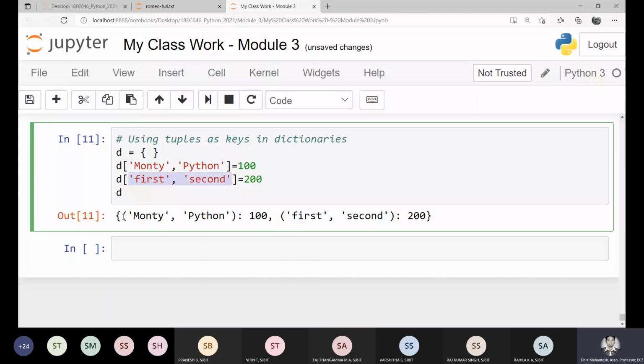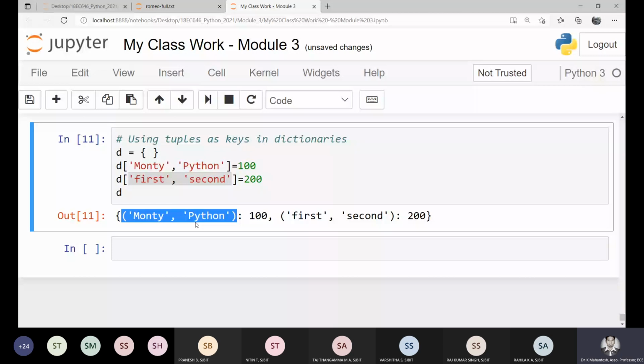This is very important. Why am I using a tuple as a key? Because tuples are immutable. It is just like your user ID and password. The password string is mutable, but your user ID remains the same. Whenever you hold, say, a Gmail account, your user ID is immutable.